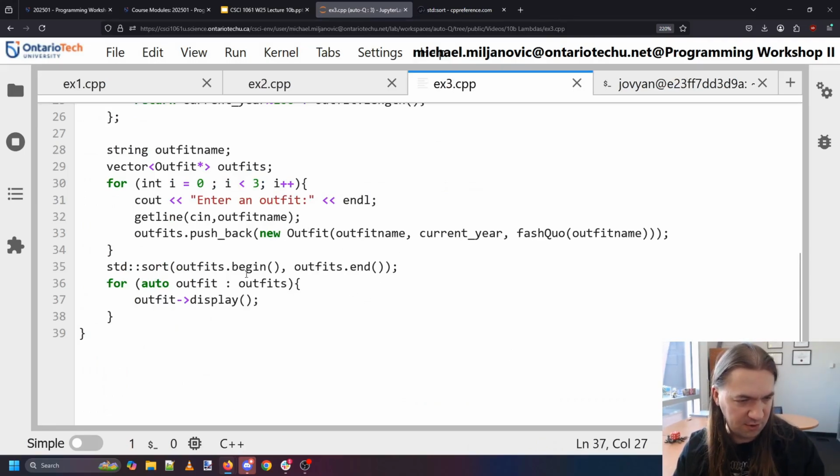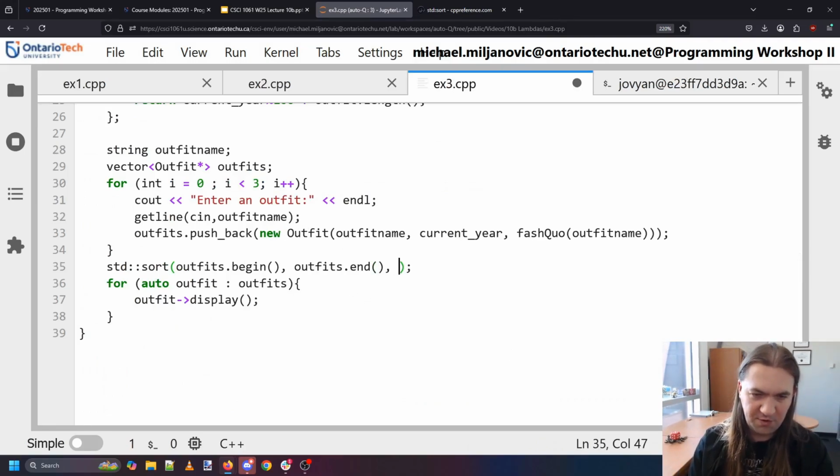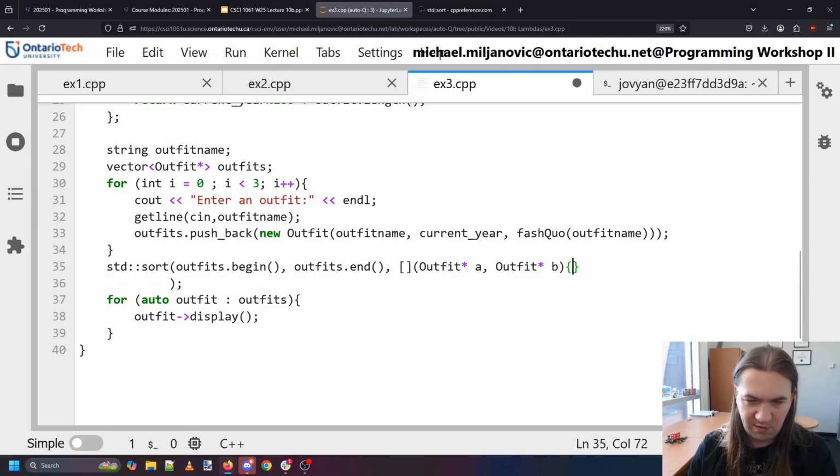So our sort is also going to have a lambda function, captures, parentheses, braces. So what are we capturing here? Well, we're capturing two different pointers to outfits. So we can say outfit pointer A, outfit pointer B. And what do I do with this?